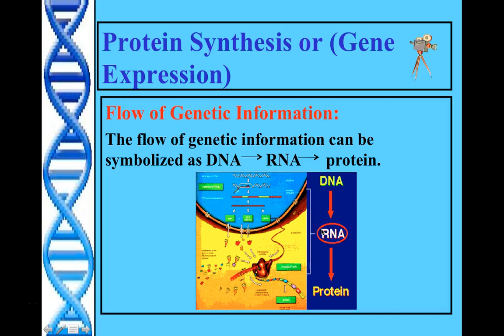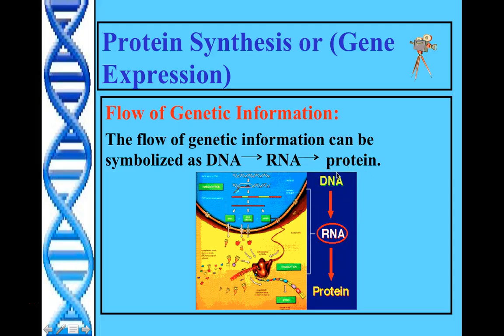This is the fourth and final lecture video for this chapter. In this video, we'll be discussing protein synthesis, which is the process in which proteins are made. If you take a look here at this picture, you'll see the general flow of how genetic information is created. It starts with DNA.